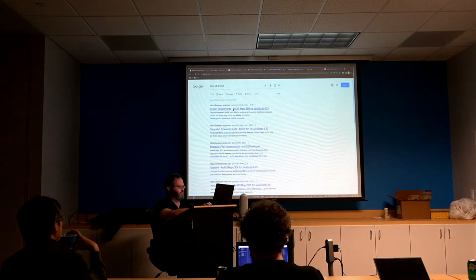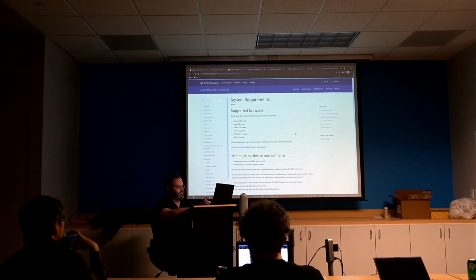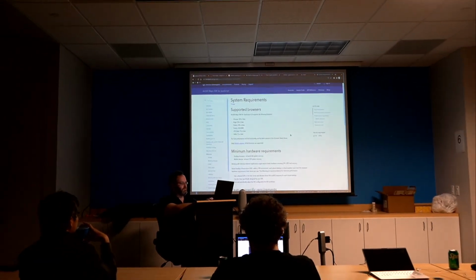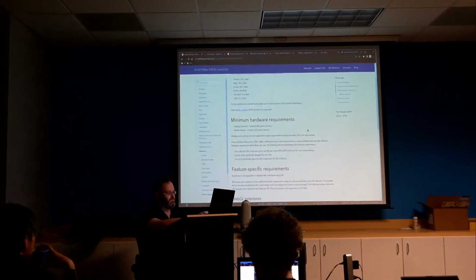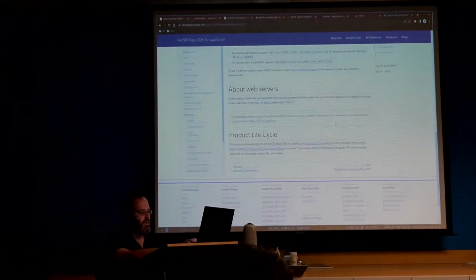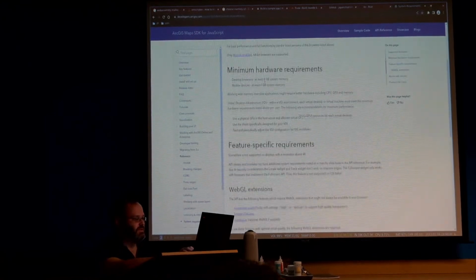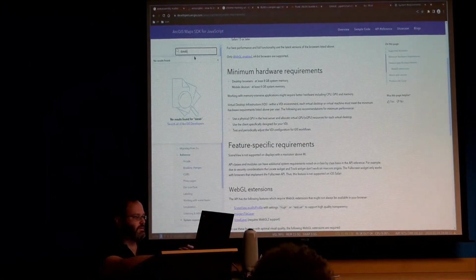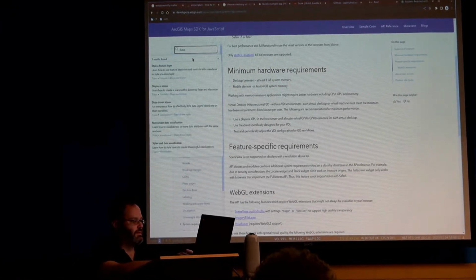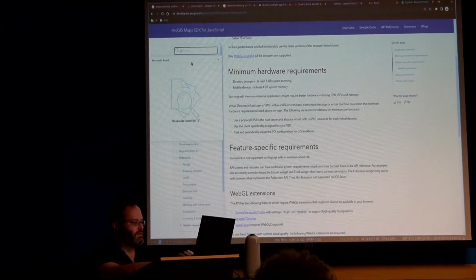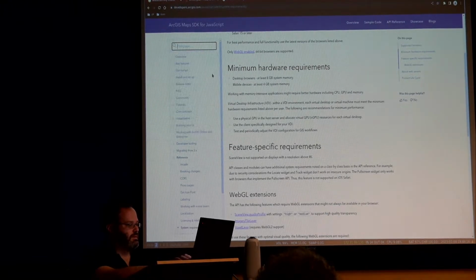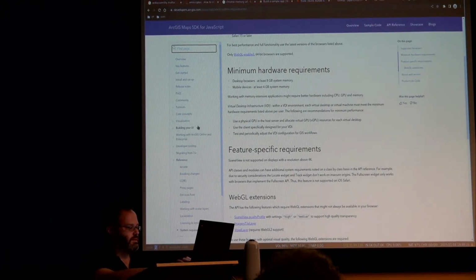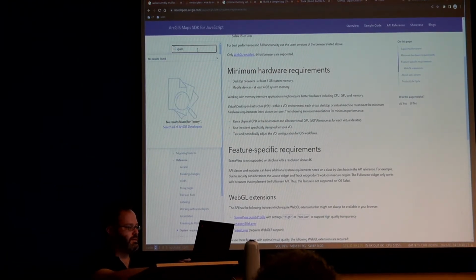There you go. ArcGIS Maps SDK for JavaScript 4.25 and later. WebGL extensions and now WebGL servers. They've got the query and text editing.